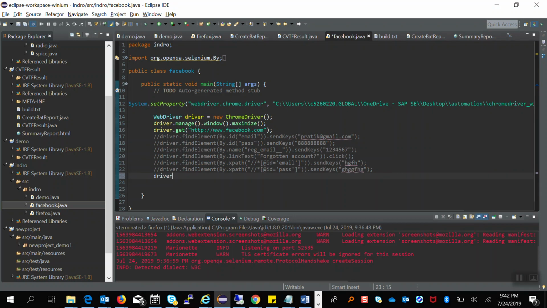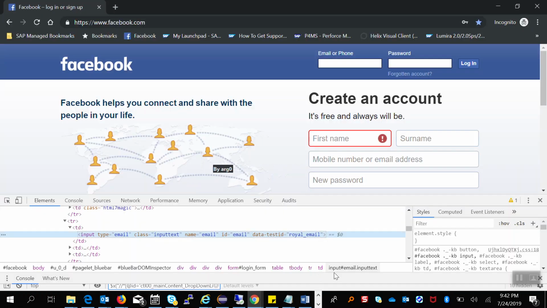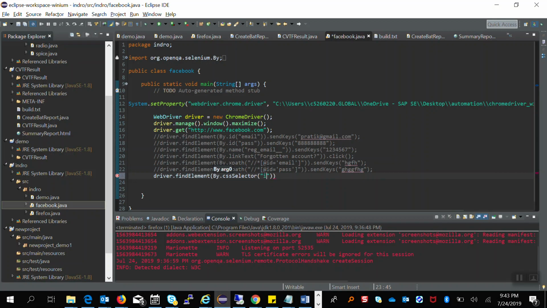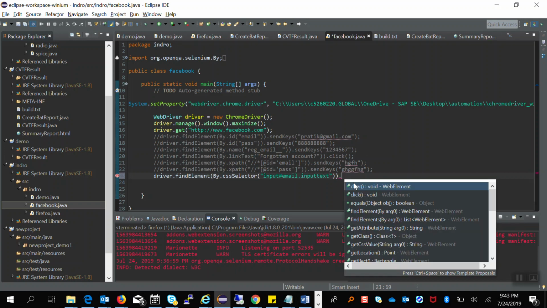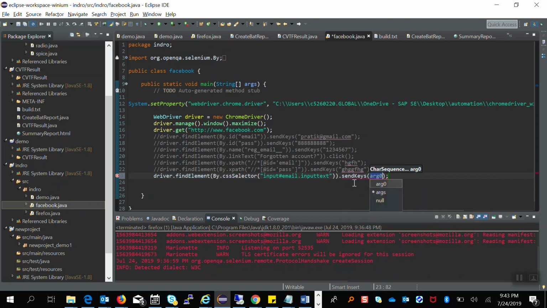Okay, driver dot find element by CSS selector. Within the CSS selector, we have to write these things: input hash email dot input text. Okay, and after that we have to send some keys, correct? So send keys and send some keys. Okay, so just save it and let's run and see whether it will work or not.